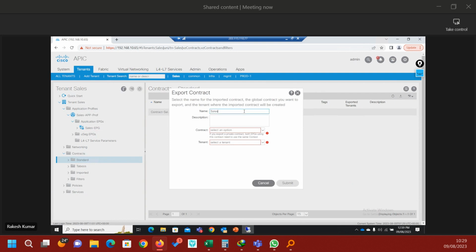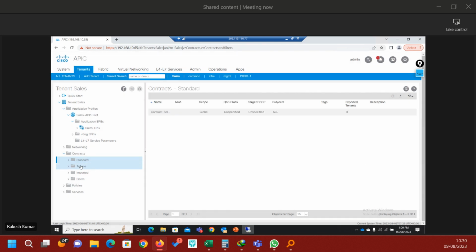Sales to IT. This will be the exported name. What is the actual contract? The actual contract is this. To whom do you want to export? I want to export to IT. Any confusion, guys? It's clear. Submit. We have exported the contract.